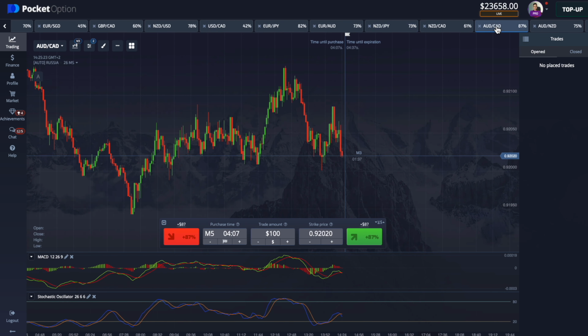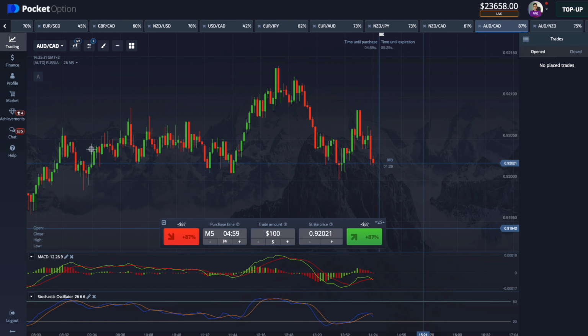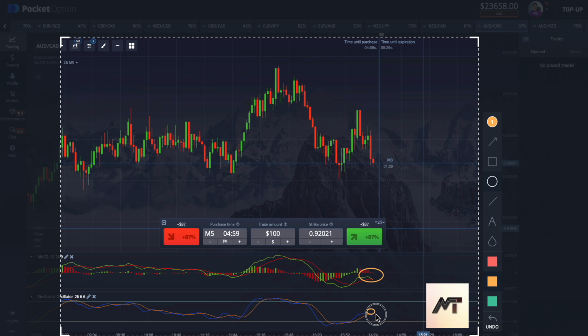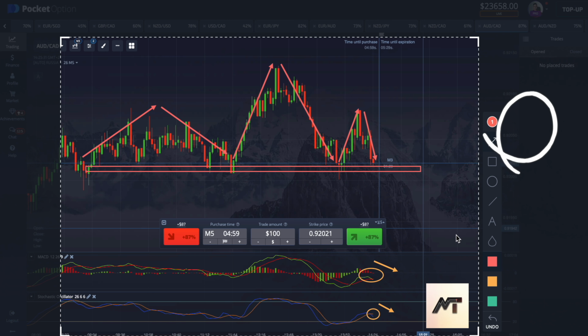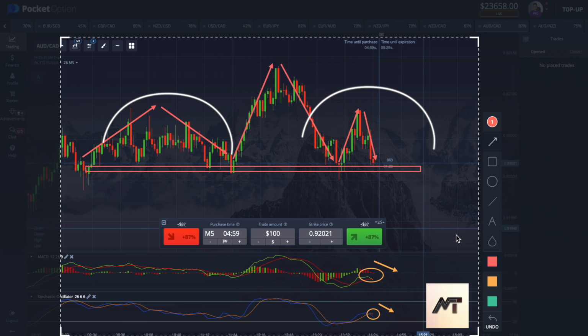For my next trade, I used not only the indicators, but also head and shoulders pattern. It's the same principle, but this time both the stochastic and MACD lines are crossed. You can learn more about the head and shoulders pattern here. In short, we've got 3 peaks, a big one in the middle and 2 smaller ones on the sides. In this case, the pattern has already formed and the market is getting ready to break the level of support.